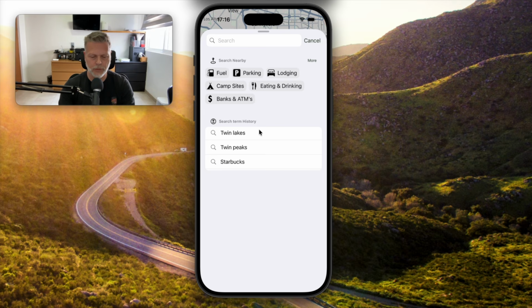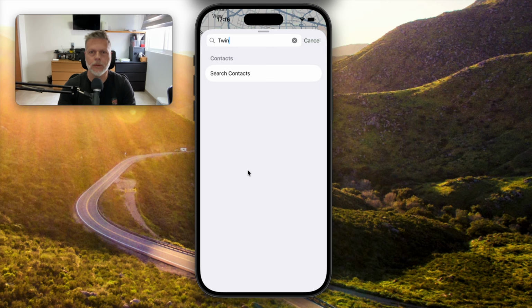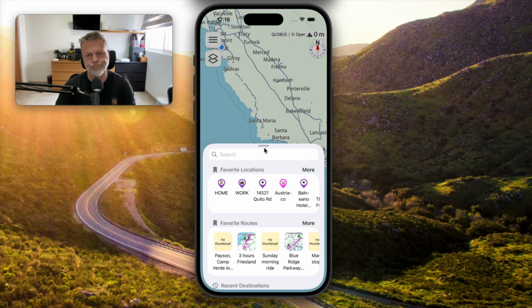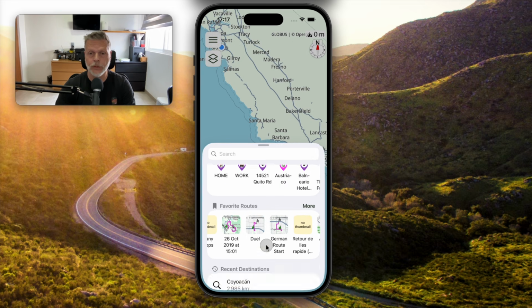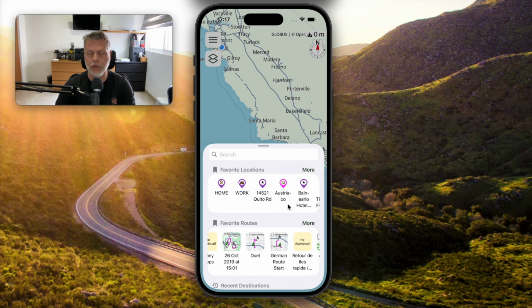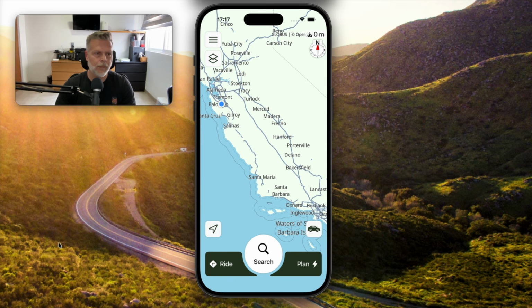So for example, if I do Twin Lakes, I already have a route, Twin Peaks to Twin Lakes, so it gives me that route as a search result as well. And I can select it, and it immediately shows the route on screen. Let's clear the route. You can also go directly into your routes and your recent destinations to select it from there immediately.